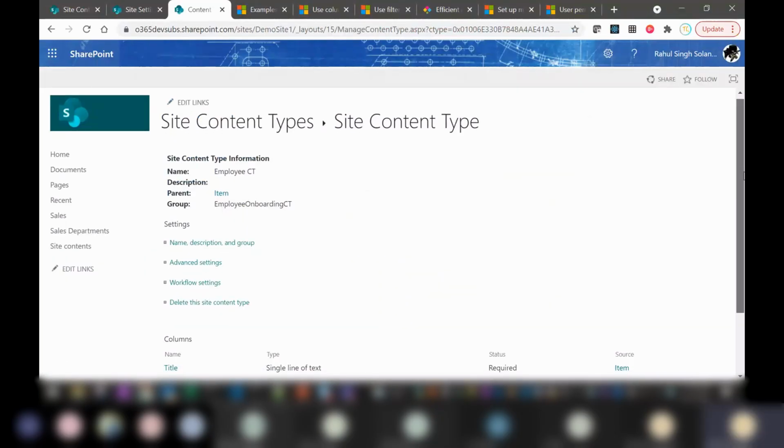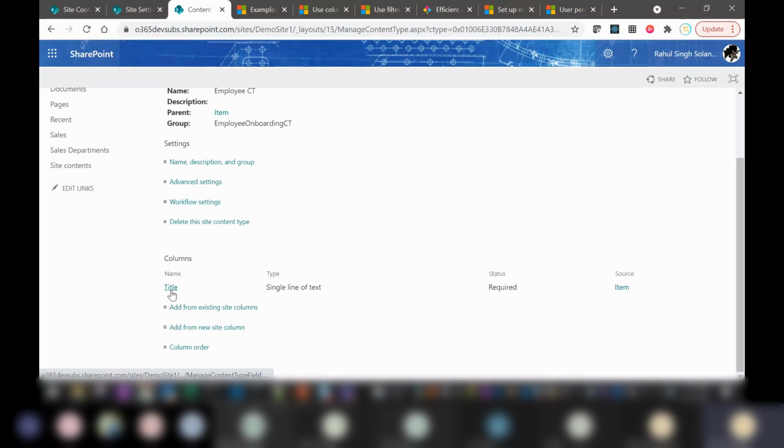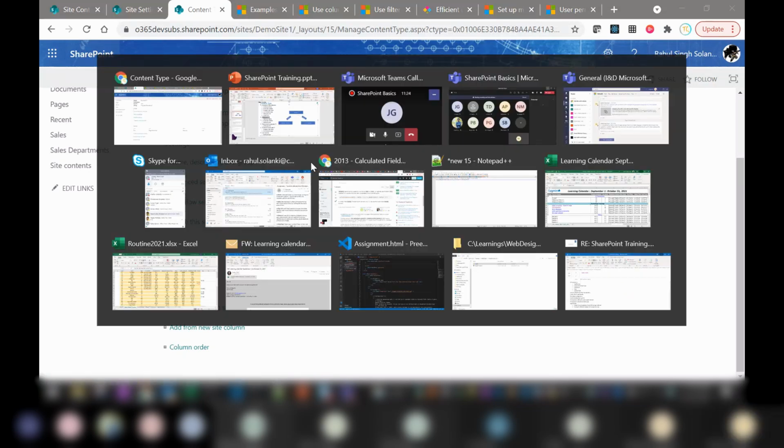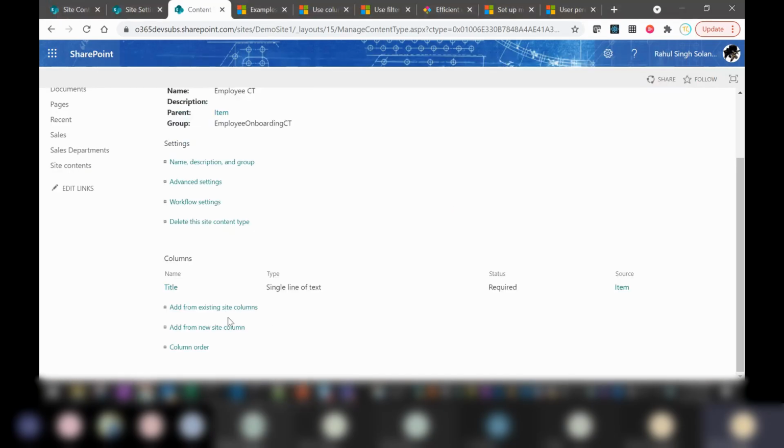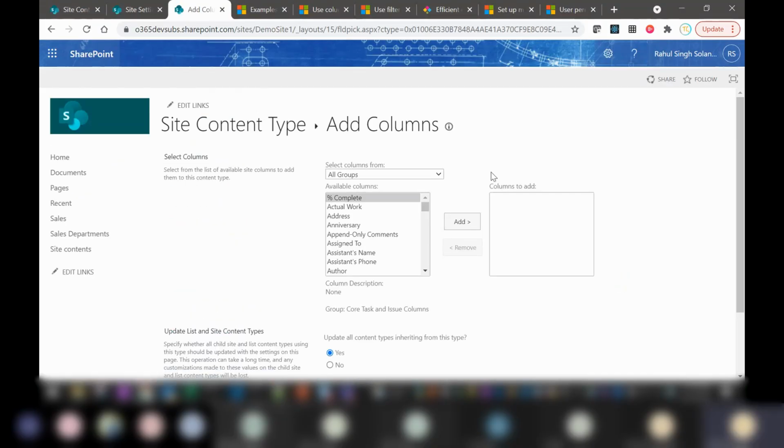When I create a content type, you see only one title column has been given to me. So I need to create my three columns here, right? The employee content type is a common content type, basically a parent content type for permanent and contract employee types. So I'll have to include these columns. How am I going to do that? I am going to add from existing site columns.